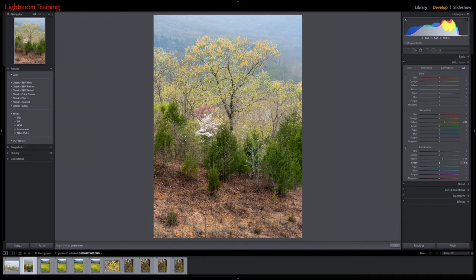So I'm going to click on the greens and pull down. Good. That added a little contrast. Now these oranges are still bothering me, so I'm going to go to saturation, go to the orange and pull them down a little more. There we go. Okay, let's do another before and after. Before, after, before, after. Big change.